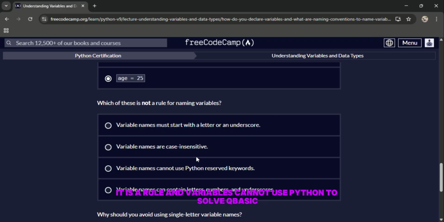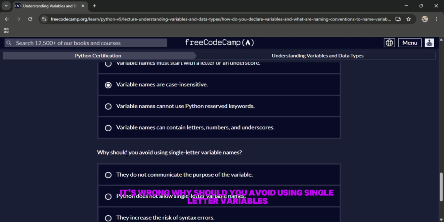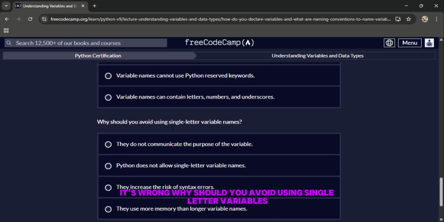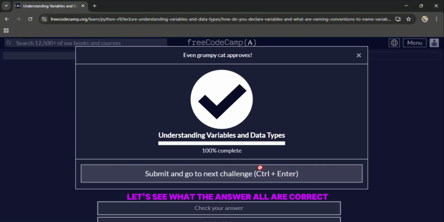It is a rule. And variables cannot use Python reserved keywords. It is also a rule. Variable name can contain this. So case insensitive, it's wrong. Why should you avoid using single letter variables? Because they do not communicate the purpose. Let's go to the answer. All are correct.